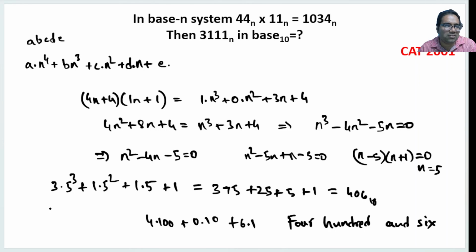In some cases, we use base 60 also, when we count minutes and hours. Each hour has 60 minutes and each minute has 60 seconds. So it is not 1 to 10, it is 1 to 60. This is kind of base 60, right guys? We'll get to that later when it is needed. But this is how we convert from one base system to another base, and this is how we identify the base n notation of any given number.